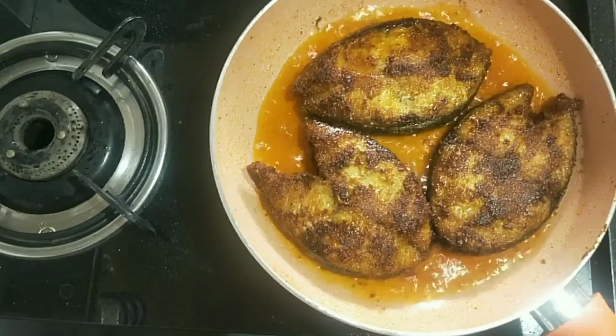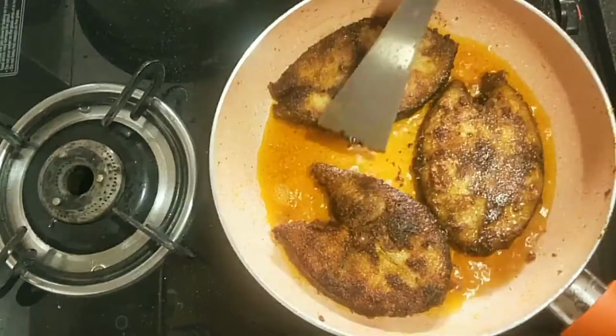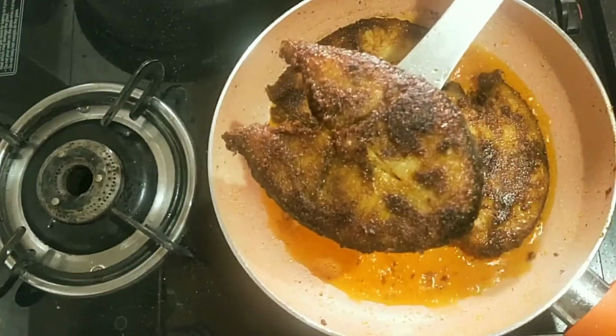And that's it, our seer fish is completely fried. Now turn off the flame and let's take it out in a serving plate.